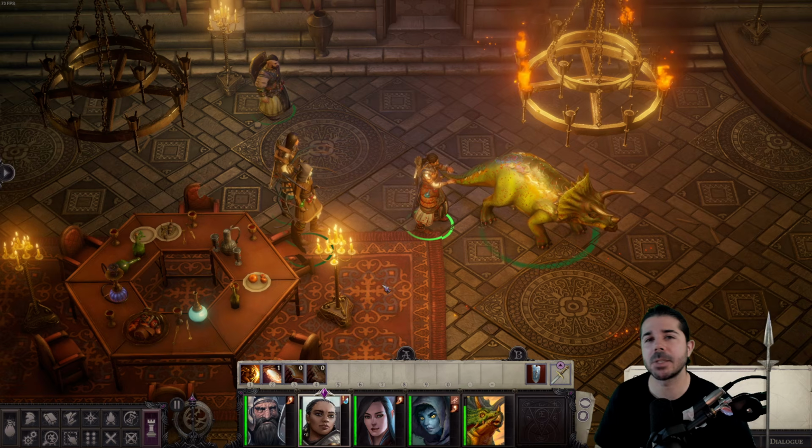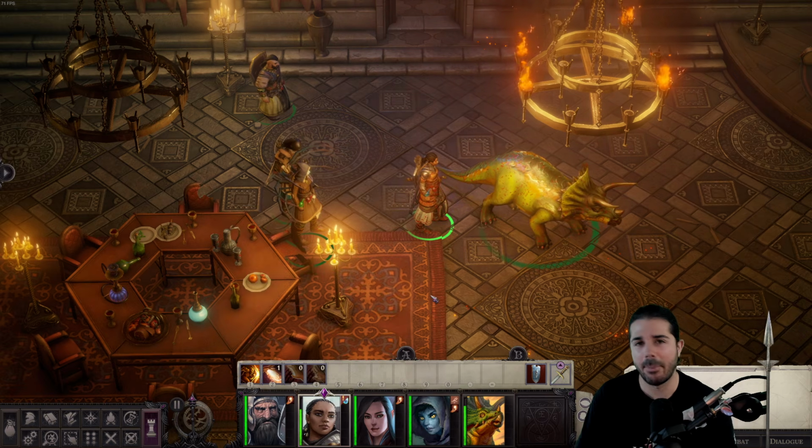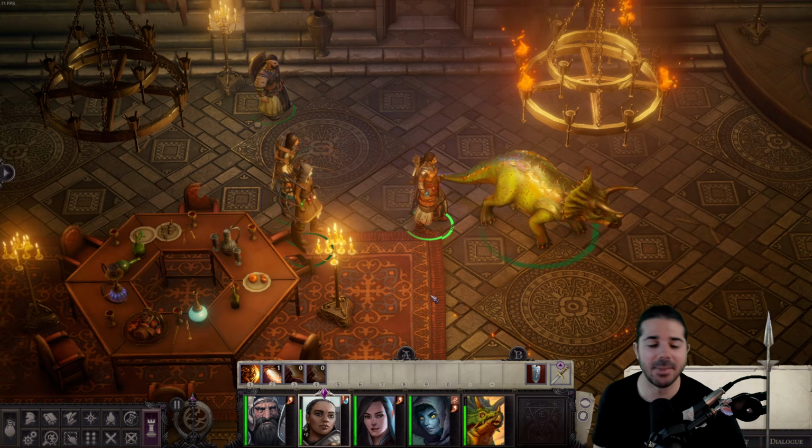Before we get into it, I first want to mention that I accidentally drank a potion of mage armor with my paladin Sela, so I wanted to mention that before I start getting comments on that because I know how YouTube works.